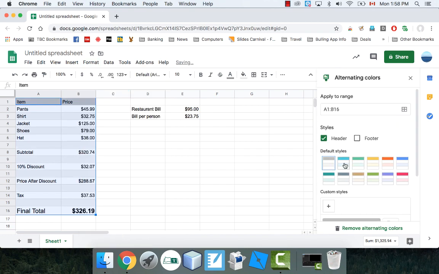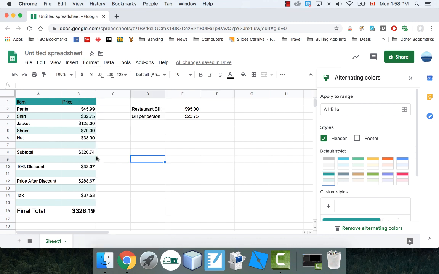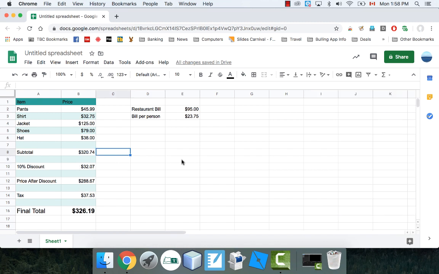If you do that and pick color schemes inside of here, you can make your spreadsheet look very professional. It's really simple. You just highlight the area you want the alternating colors to show up in, and you go to Format, Alternating Colors, and it looks really neat. It's easier to follow sometimes because you can see the rows very clearly because they're alternating colors. So that's a really cool feature in Google Sheets.